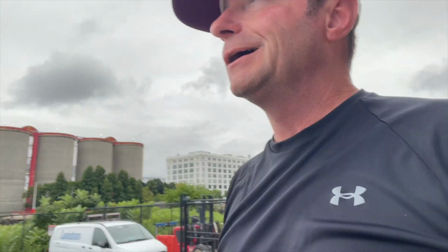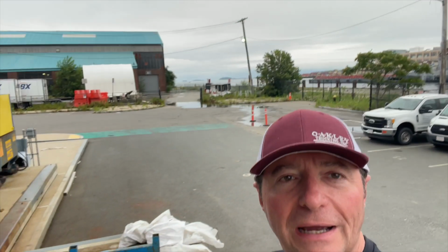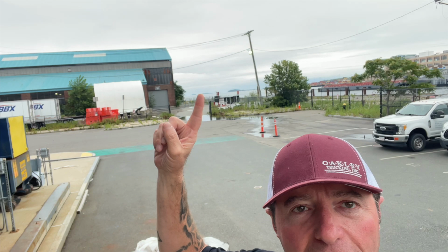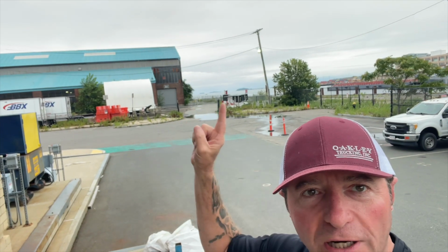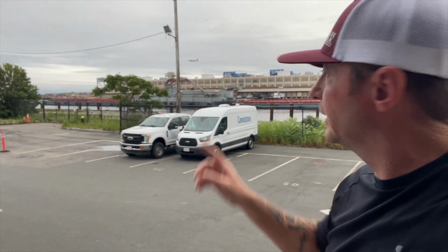Again, the only problem is they only have room for one truck. And there was a guy that just finished up here not long ago. Paul got here ahead of me. He's going to deliver in the morning, hopefully, and maybe I'll get out of here tomorrow, maybe not. We'll see. But back here in the back, here's the bay. Looks like there's a ferry, a catamaran ferry boogieing up through there. So he's coming in, and then more aircraft going into Logan International. But that's pretty cool stuff, isn't it?